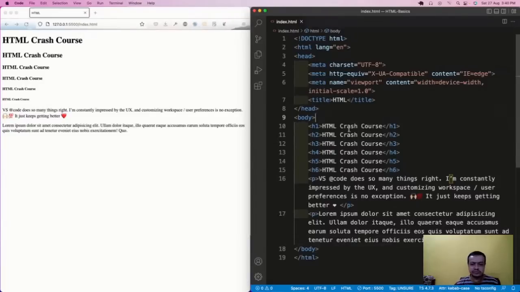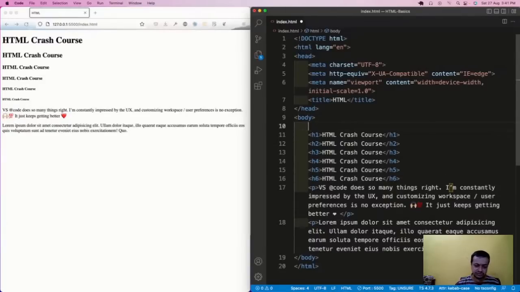I will tell one more thing here. There is something known as a comment, not only in Java, not only in HTML, but in all programming languages. You'll have something known as a comment. So comments are like this: a heading tag. No, not an h1 tag, this is known as a heading tag. What I'm going to do is select it all and press Control and backslash, and it will be like this.